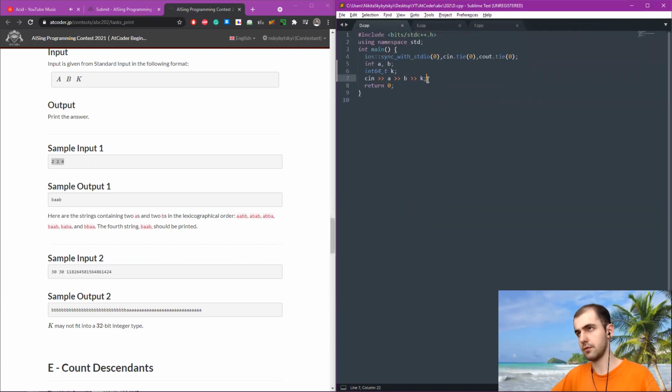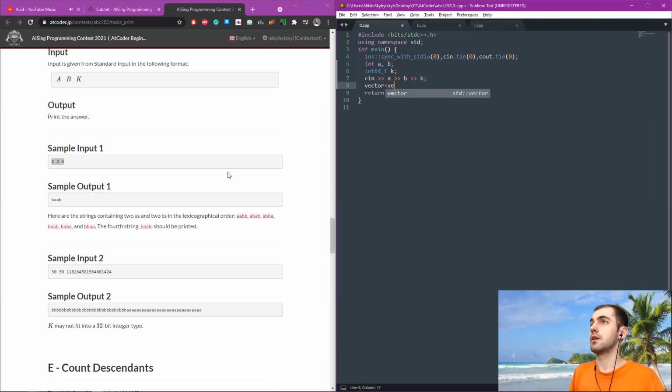Okay, so how do we find the k-th lexicographic string? We should know how many ways to continue we have from each position, which I can suggest doing as so.